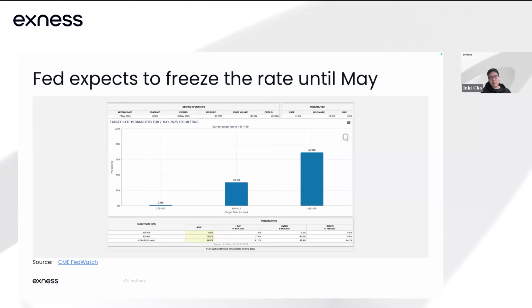And since the Fed's interest rate decision directly impacts the dollar and the Treasury yields, and the dollar and the yields influence oil prices directly as well, all oil traders should closely watch the upcoming Fed policy meeting starting in March. Okay, so that wraps up my sections. And now Listen will take over and walk us through the technical analysis based on everything we've covered so far. Thank you.